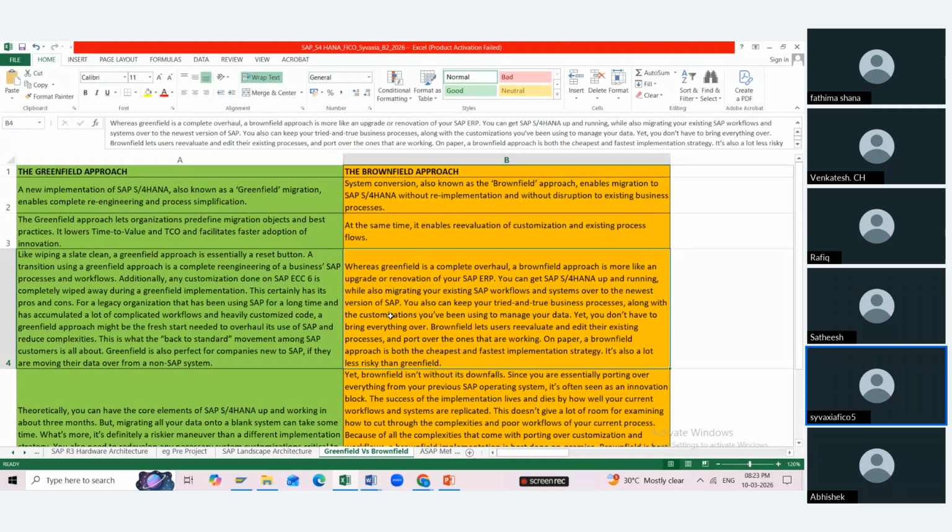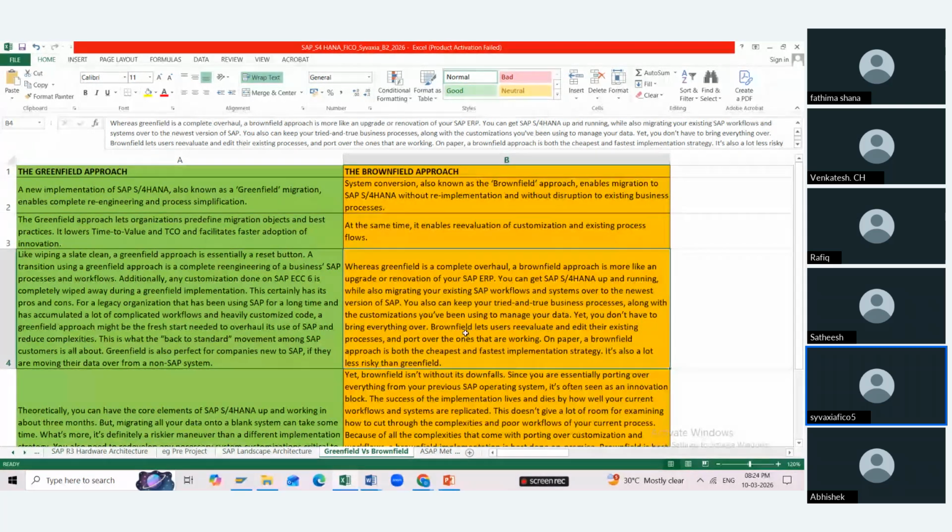Then you can bring that data which is working fine to the new SAP system, that is SAP S/4HANA. And the ones which are not working fine, or you don't need anymore, or certain data which was there in ECC but you have not used for many months, many years, don't bring that data into the SAP S/4HANA system. You can keep your tried and true business processes along with the customization, yet you do not have to bring everything over.